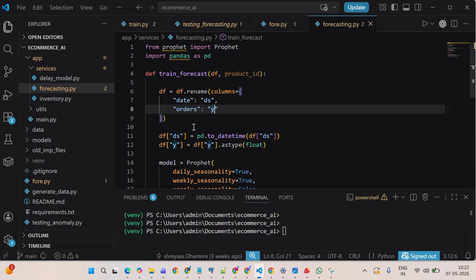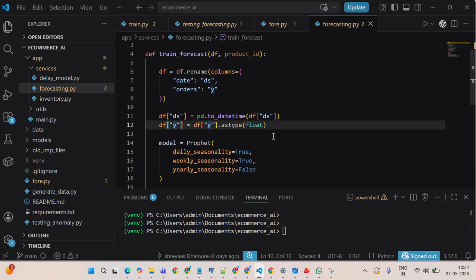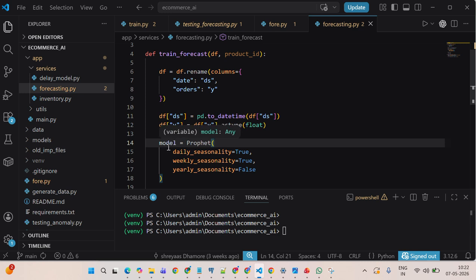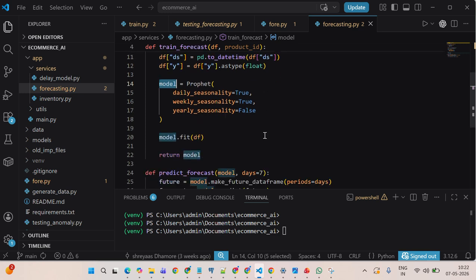Then what are we going to do? In step 3 we are going to learn the patterns. Prophet automatically learns the pattern in terms of the data ds and y. Here we have the seasonality information: daily, weekly, yearly. We are looking only at daily and weekly, and not yearly, since our data is only for 1 year, and we have placed this information inside the model.